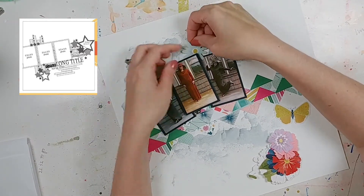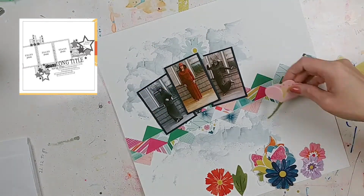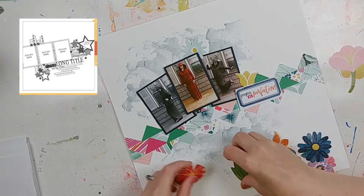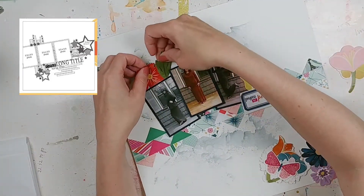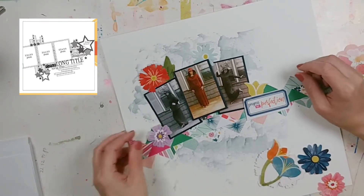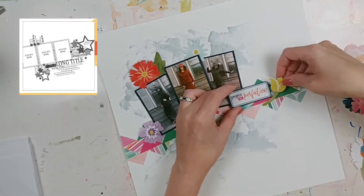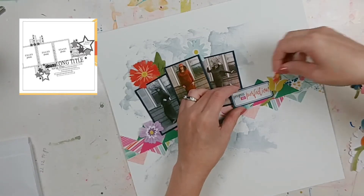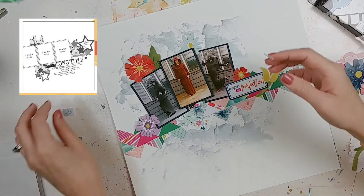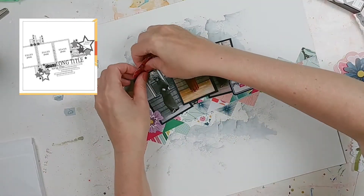I really wanted you to be able to see the color of the photo because of the character I'm dressing up as. The prompt for the Disney bound challenge was the light side - you had to pick a character who was not evil. I thought, what do I have in my closet that would translate to a Star Wars good guy? I have this maroon maxi dress and I really wanted to wear it for this challenge - it was the last prompt and I hadn't come up with anything yet. I basically googled something like 'Star Wars maroon dress character.'